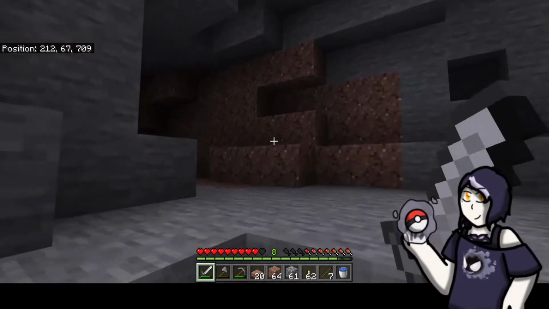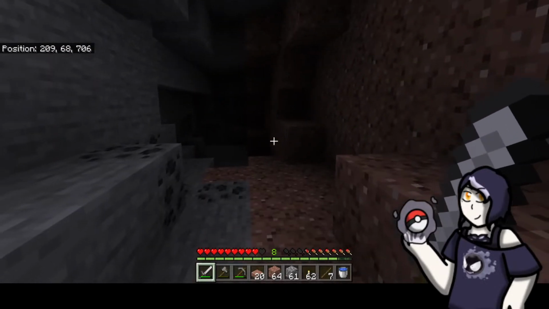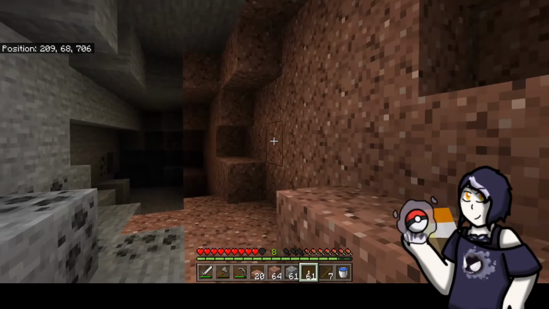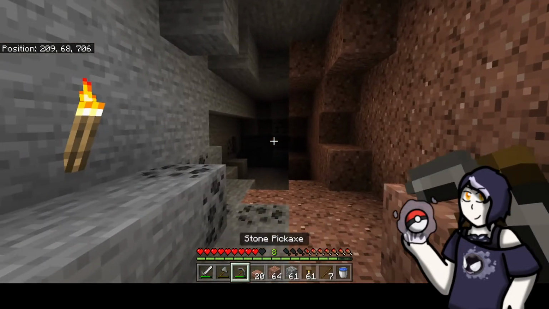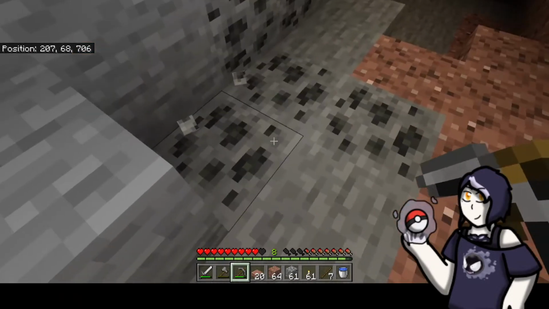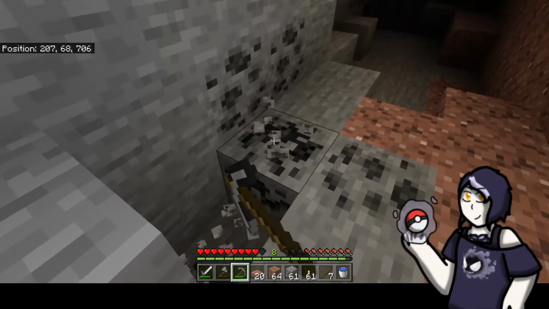We found a village. There's a place to mine here, though, and it's full of granite. Oh, maybe I can find some iron over here somewhere. Lots of coal, too. I'm gonna need that.